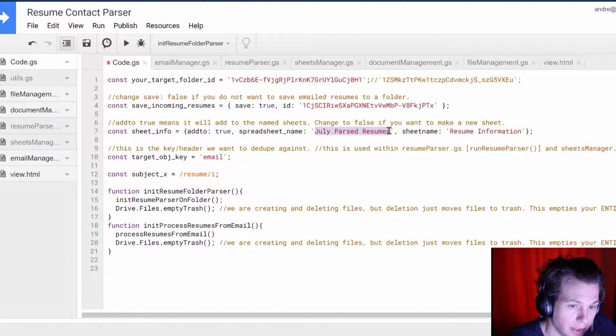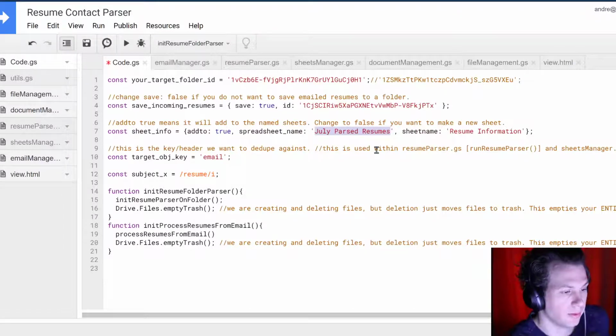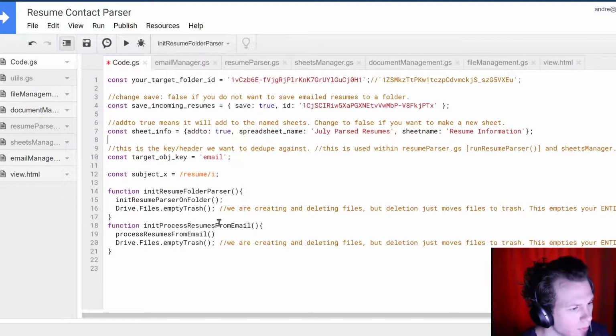If this sheet existed, it would overwrite that information. So we're going to use add to in this test. And then here, target object key. This is what we dedupe against. If you want to dedupe against email, put email. If you want some other things, you can put some other things. This is relevant to email extraction, but let's go ahead and run it.